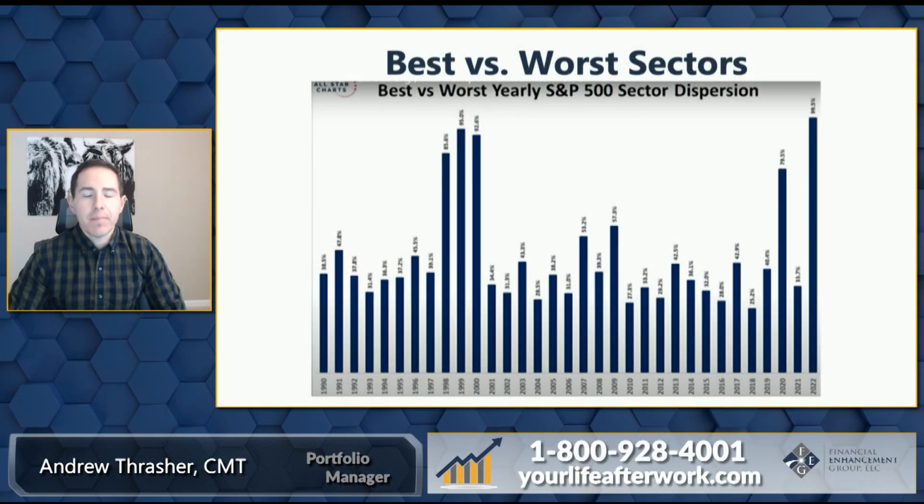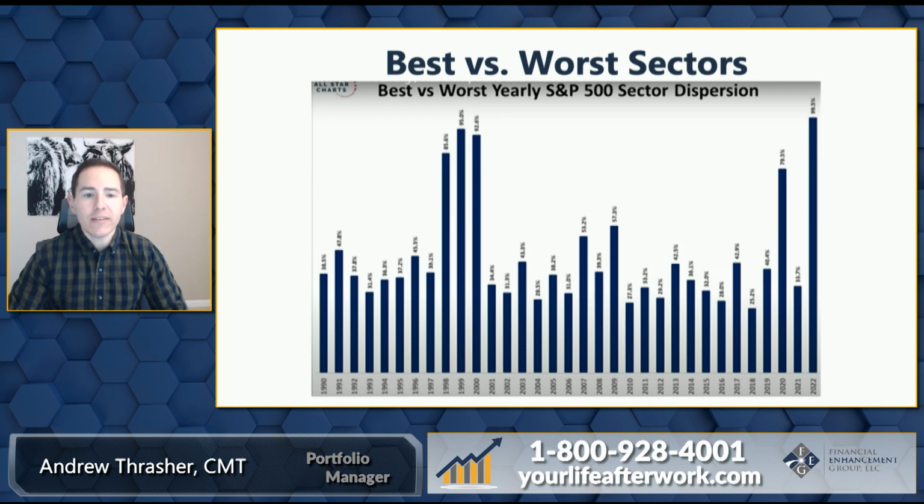Yeah, thanks. So first we're going to take a look at the chart we put up there, looking at the best sectors versus the worst sectors. Like Adam said, we looked from a large macro viewpoint of asset classes, and now we're zooming in a little more toward U.S. stocks and looking at the difference in performance from the best performing sectors, technology, healthcare, financials, industrials, energy, the different sectors of the market, compared to the worst sectors.